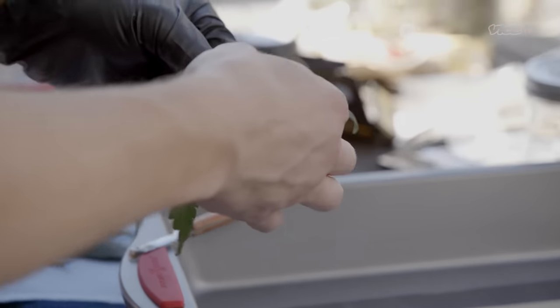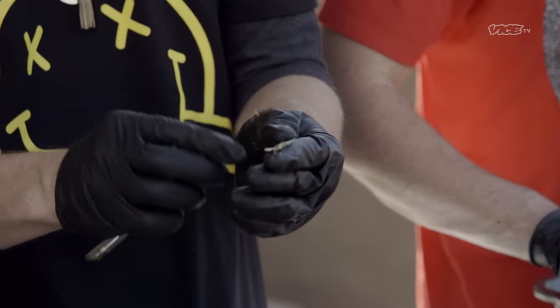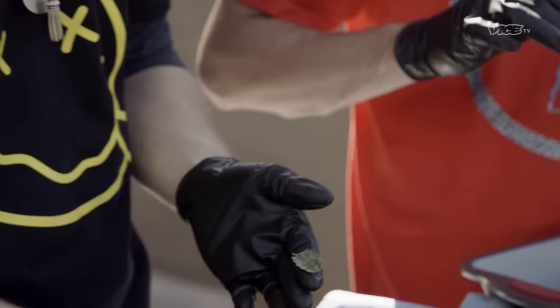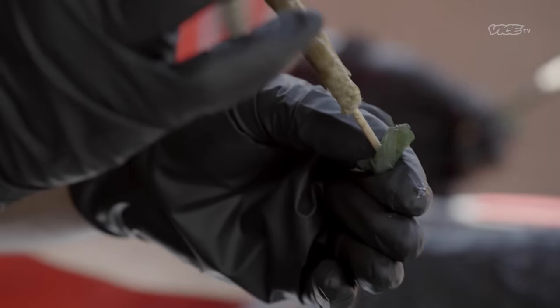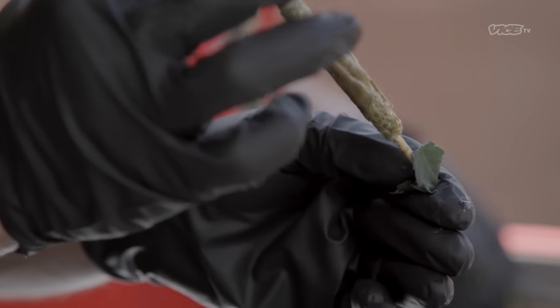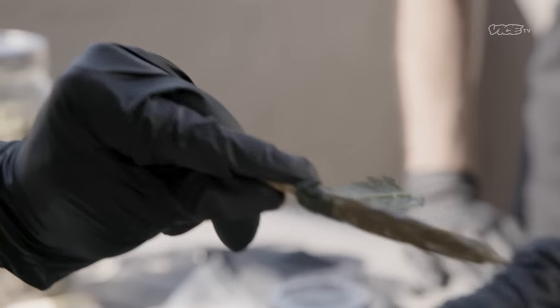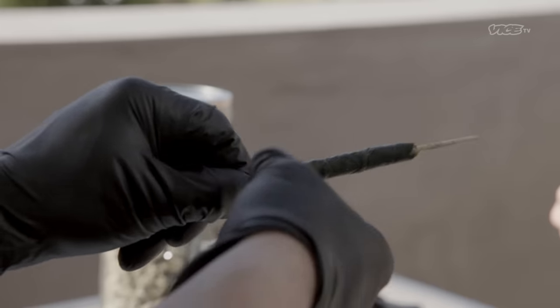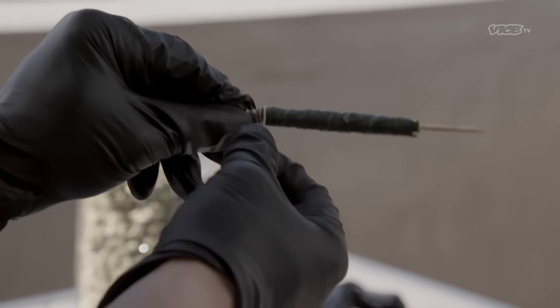How do we get those leaves on there? This looks like it's going to be the hardest part. What we're doing is sectioning off leaves. This is that mouthpiece I was explaining. You're making sure it's smothered, picking your end that you want to be the mouthpiece, going inward. I usually just spin it and twirl it until I poke a hole, and then you follow it up with the main leaf — you wrap it in a barber pole fashion. Same concepts as candy — you want that layering to just keep going. Beautiful. This is a little trade secret of ours: once it's done and we're unraveling it, it's already hardened and solidified down.